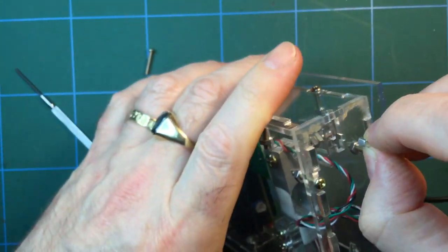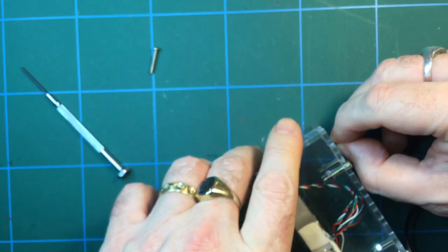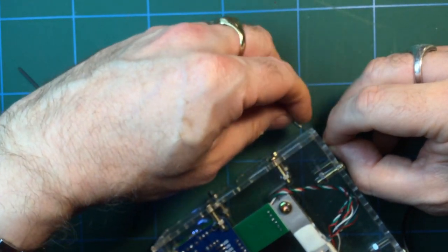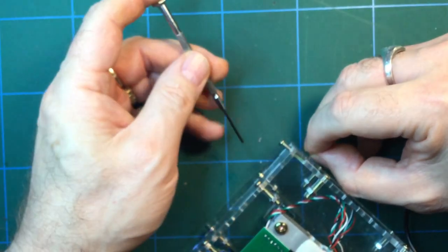And then carefully try and hold the nut in like that. Trouble is, if you drop it inside the case, you're in trouble. You'd have to take one of the plates off to get it out. It's a real problem, but you just don't want it rattling around in there.